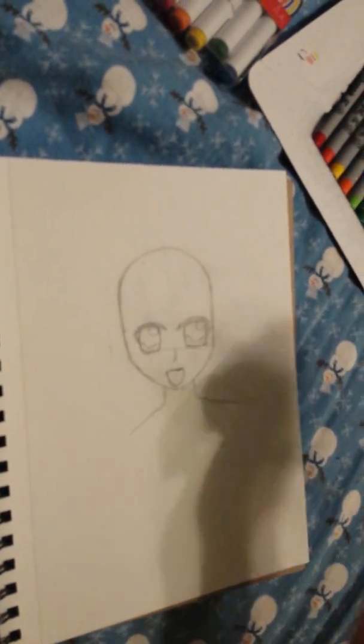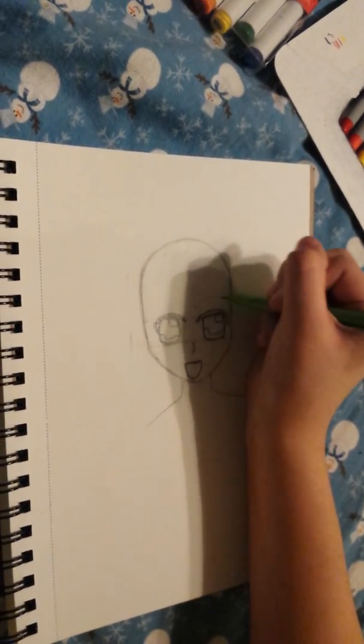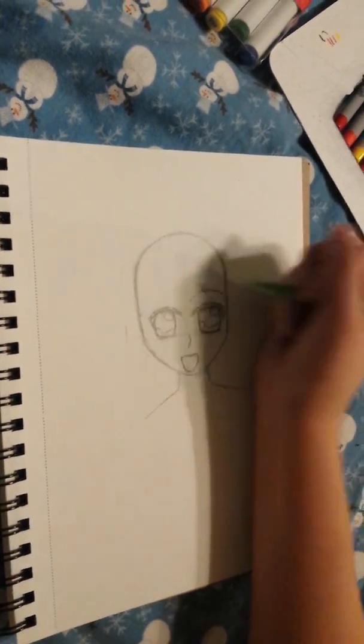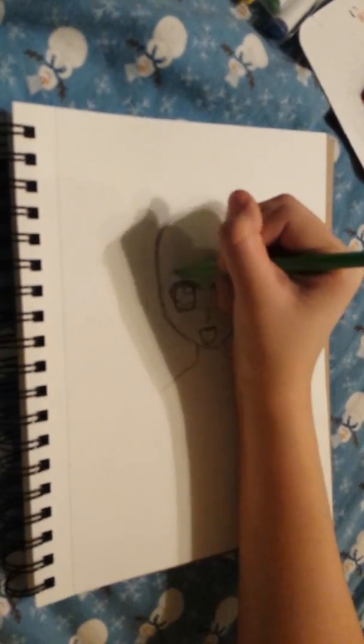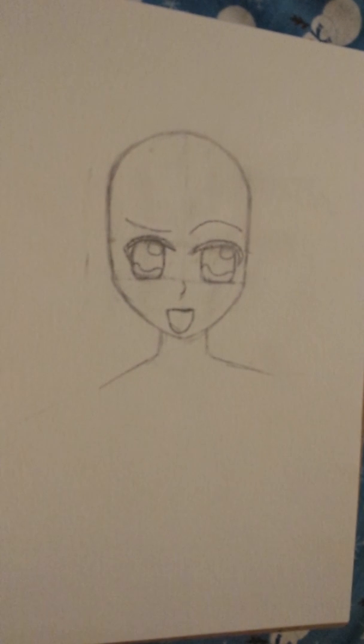And eyebrows. I forget these things. I'm sorry. Eyebrows. So, they're just single lines. Whatever expression you want, you can make a weird expression like that. Like, they're raising an eyebrow. Whatever you want. That's like a raising eyebrow thing.